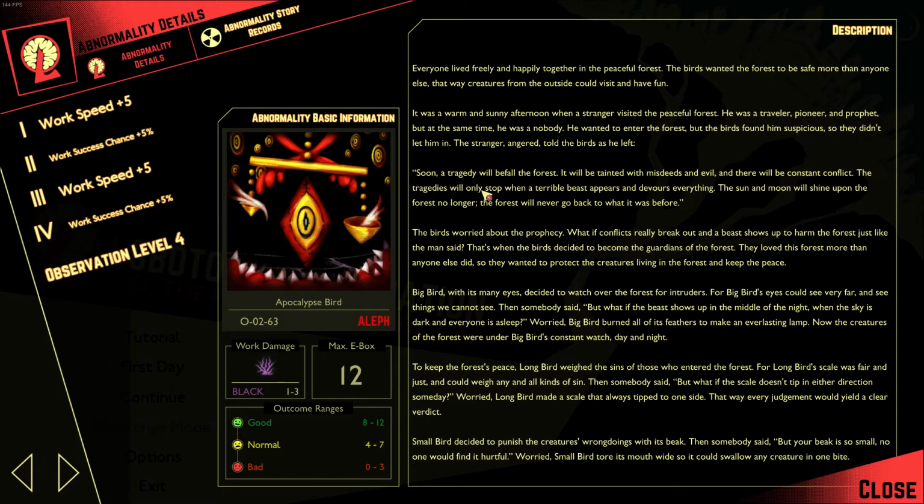Then somebody said, "But what if the beast shows up in the middle of the night? The sky is dark and everyone is asleep." Worried, Big Bird burned all of its feathers to make an everlasting lamp. Now the creatures of the forest are under Big Bird's constant watch, day and night.